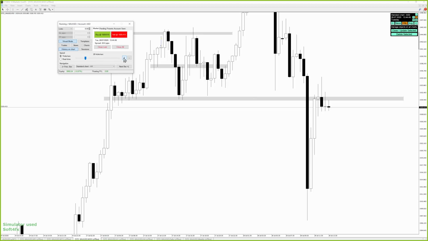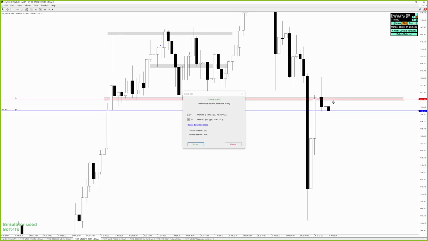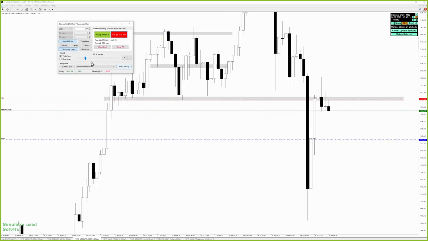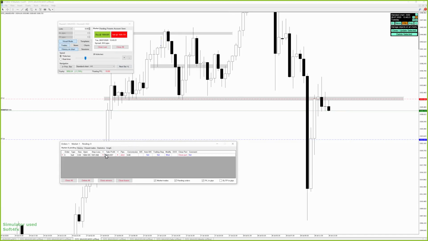Oh, we broke the low right there. Yeah, I think this is where I would have entered right here. We're about to break the low at this point. Right there, right? So we're going to enter a sell. This is going to be a sell position. Stop is going to be above this current candle. Take profit, we're going to take away right here. We're going to go towards the trades. We're going to take away our take profit. And yeah, so the stop is above the current candle.